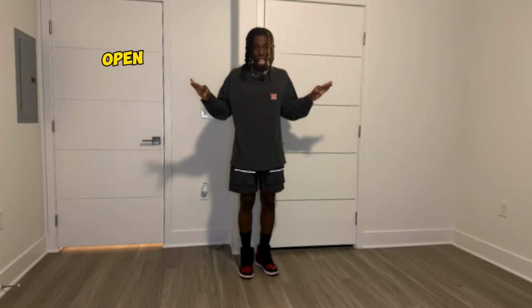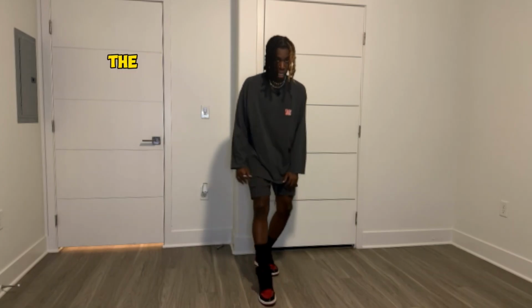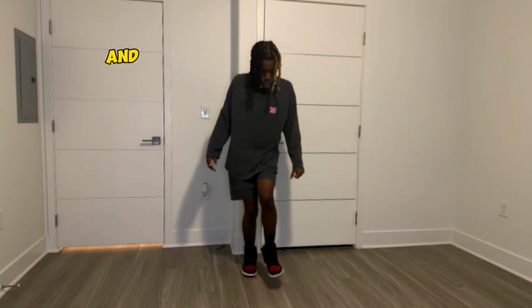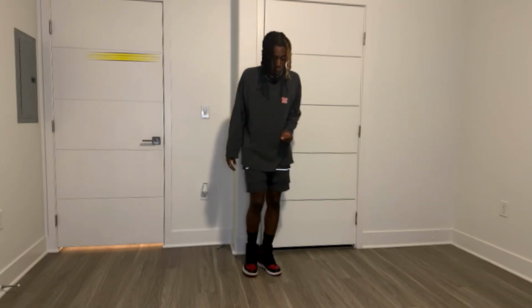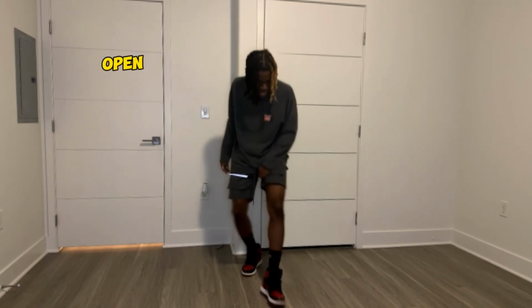For the walk, what you're gonna do is, you're gonna open your legs every time you step out. So with this right leg, you step out, open your legs at the same time. So you're going 1 and 2 and every step is an open. So you're going open, open, open, open.